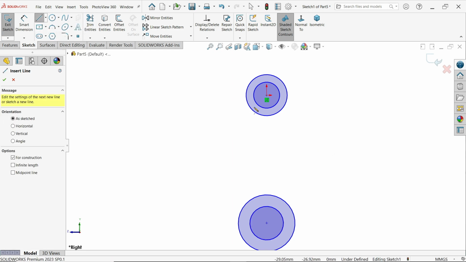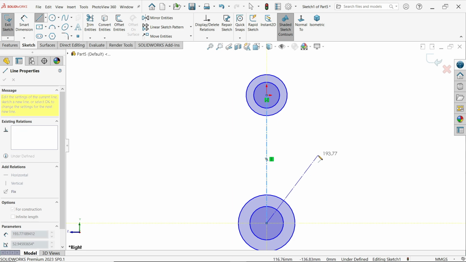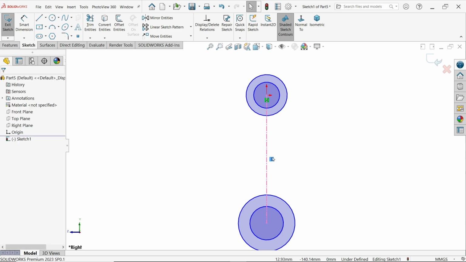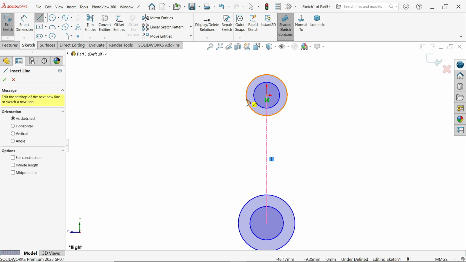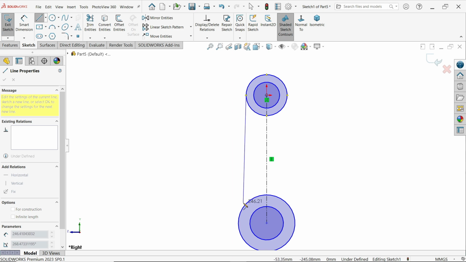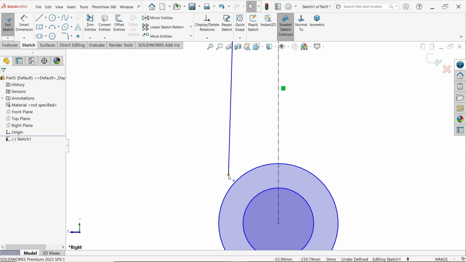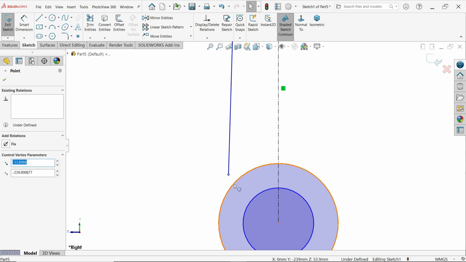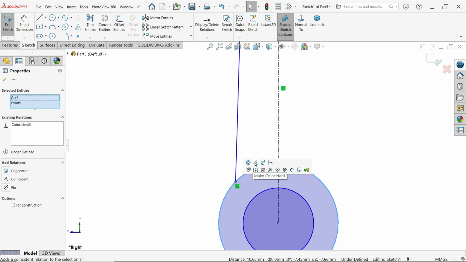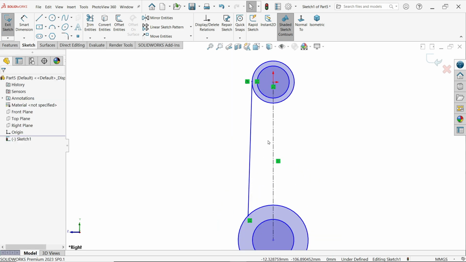Again I am going to activate center line. Make sure these vertical constraints are available here. Activate line tool. Now select somewhere here, drag, and rather than click on this face, better to click outside. Right click, OK. Now here we will make one relation. Hold shift key, select this point and this circle, coincide. Okay, now I want to make it tangent. Select both the lines and click mirror entities. See, this is mirrored.